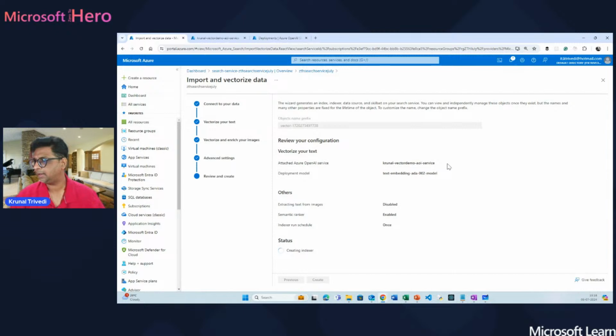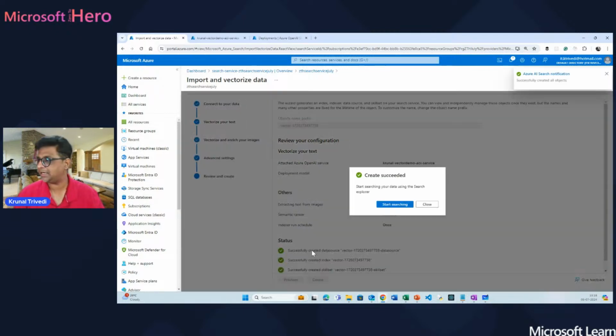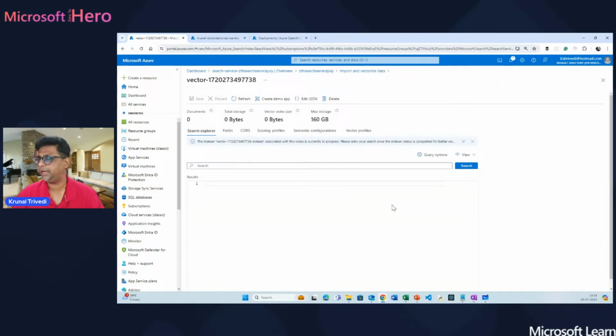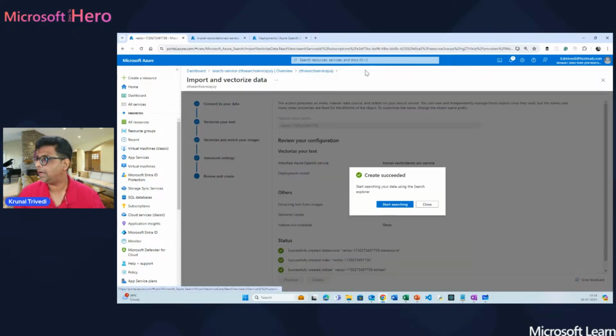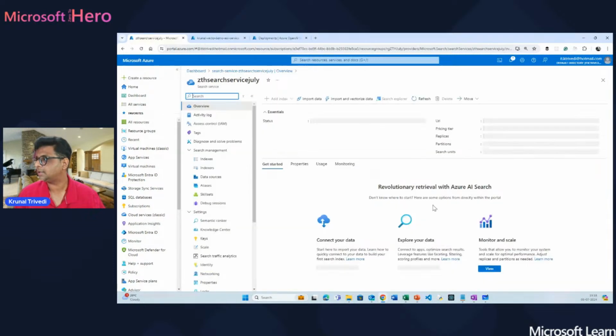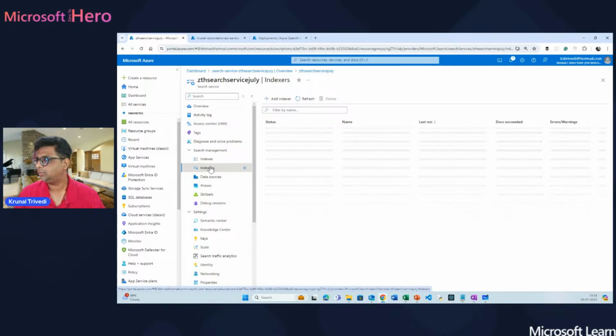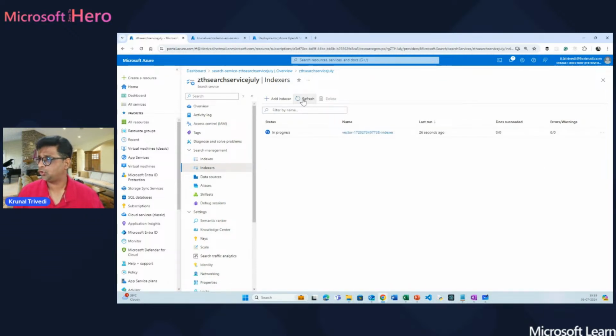So we'll see here, right? Look, you can see it's creating the indexer, and once it creates the indexer, it will start the indexing process also. It takes a few seconds, probably a minute. As of now, it has searched zero documents. It has vectorized zero documents and 0 bytes. But what I can do, I can just go here. Okay, I just close it, and if I go to indexes, you can see it is in progress, right? This is my indexer, which started 18 seconds ago. It is in progress. We need to wait for it to complete.